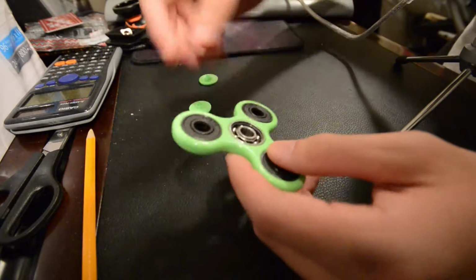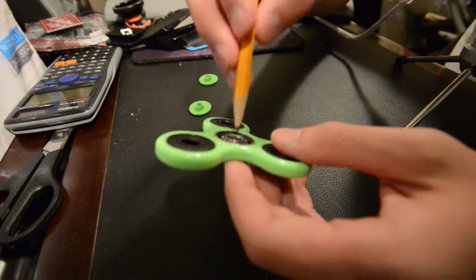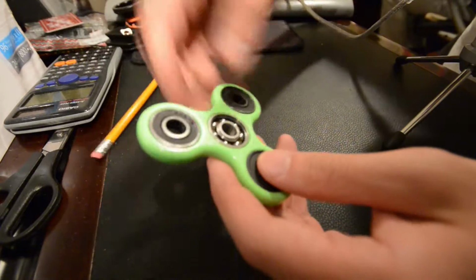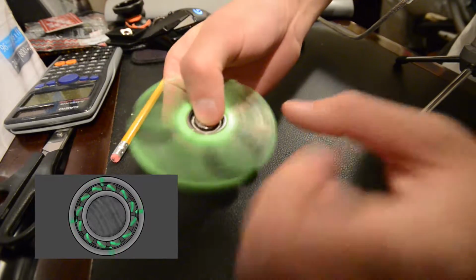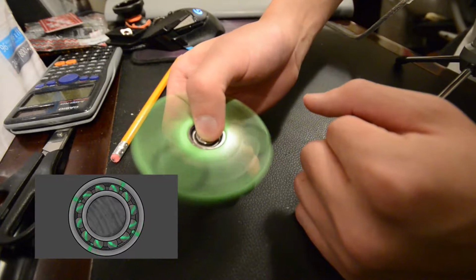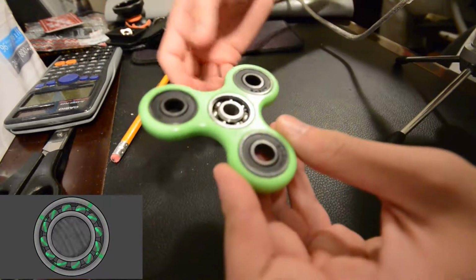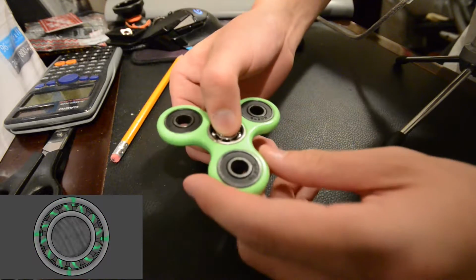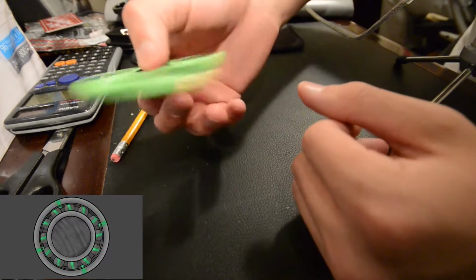Instead of, let's say, a pencil in a socket just spinning around, which produces a lot of friction, these balls really help in reducing the amount of friction generated from spinning. And there are many different applications for this little device called the ball bearing other than fidget spinners.